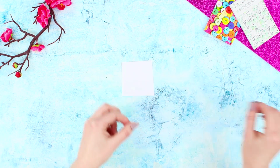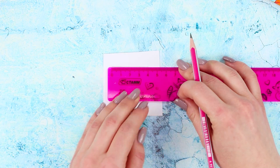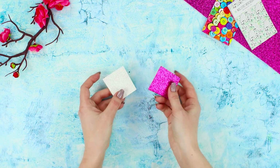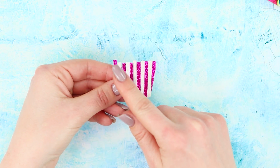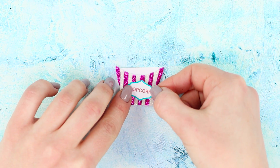For the next craft, take a square sheet, a ruler, and a pencil. Draw a trapezoid on the sheet. Cut it out. Cut pink and white pieces of cardboard with glitter into thin strips. Paste them on the trapezoid. Cut off the excess. Attach the popcorn label.